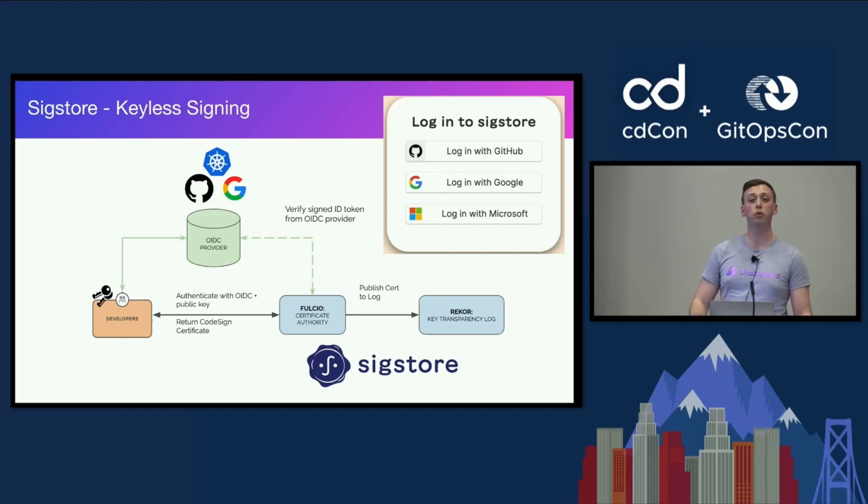So these are open source components that you can run yourself. The Sigstore project also runs public instances for free that any open source project can use. And so this is what Kubernetes and Tekton are using for all their open source deployments. So everything is auditable, so you can go and query where all the signatures are coming from, and it gives a lot more transparency into build processes and signing processes.